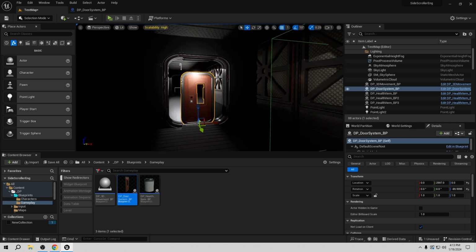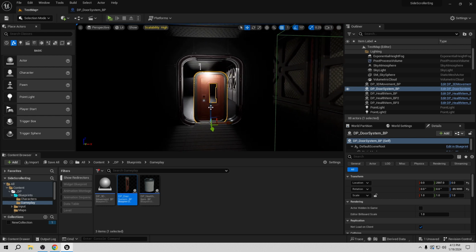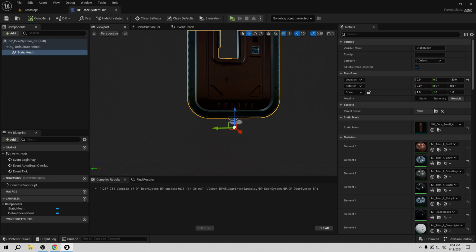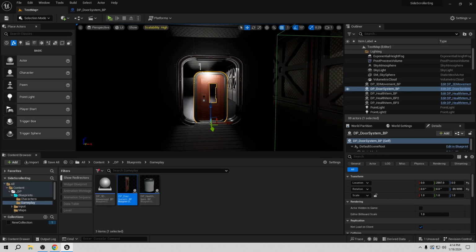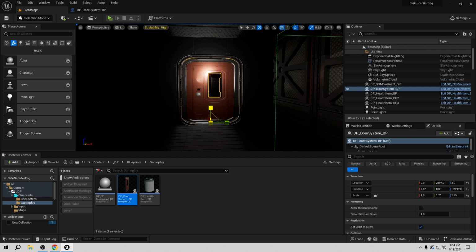And we're gonna need it bigger in here. So we can do it in two different ways. We can do it inside here or do it in here. It's better doing it in the map, because maybe you want some doors smaller, anything like that. So it's better to do it in the level. So in here we have the door system blueprint. So let's go to sizes, and let's do a little bit, probably like that, and also like that.